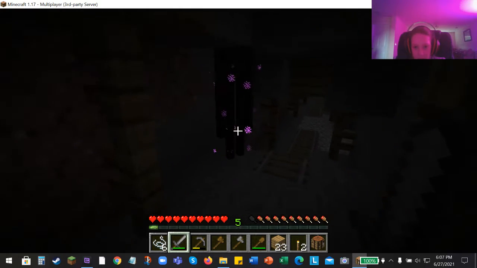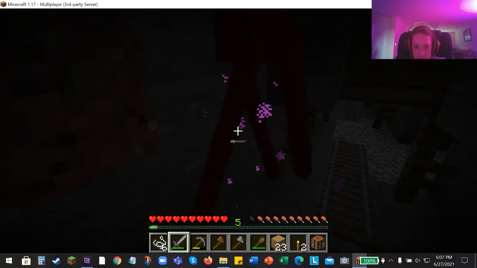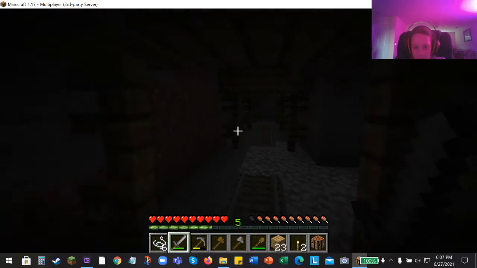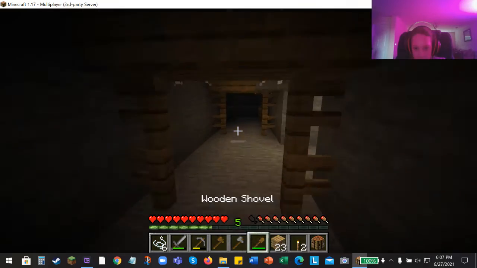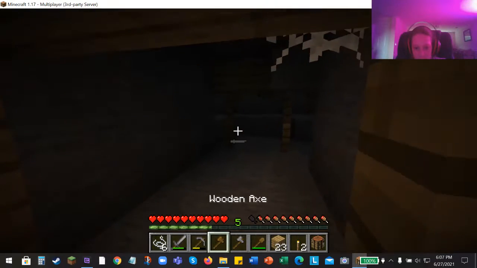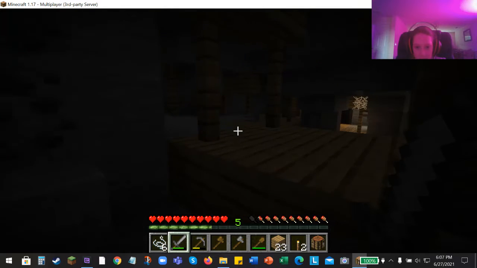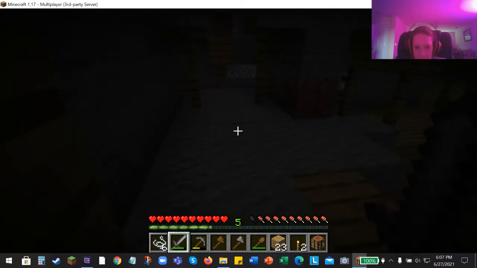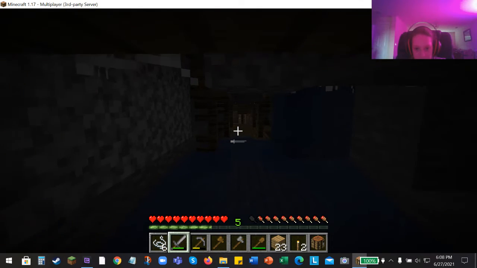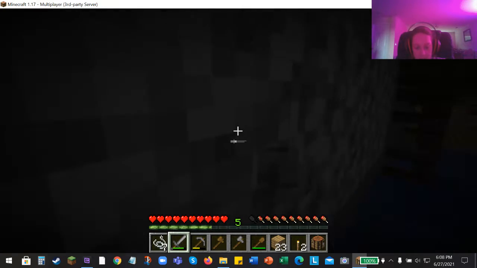I'm gonna try to get some ender pearls. Did I get any? Dang it, I did not. Ooh, light source. Lava. I thought the coal was chained. There's a creeper down there. You guys gotta be aware of your surroundings, in real life and in Minecraft.